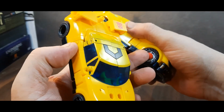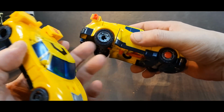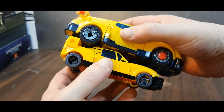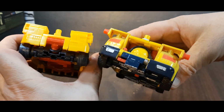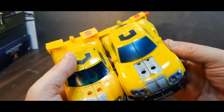Red on those hubs in those wheels. This one doesn't have it. It has that nice silver blue again inset in those wheels. This one doesn't have it. That would have been nice. So, black back here for that bumper. This one doesn't have it. So, you know, subtle differences.